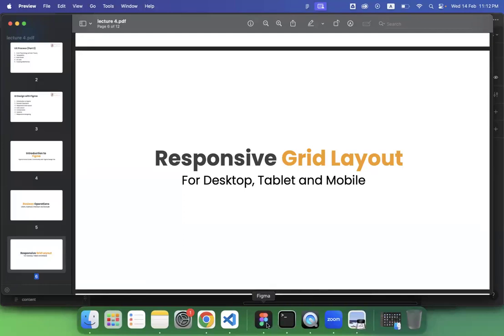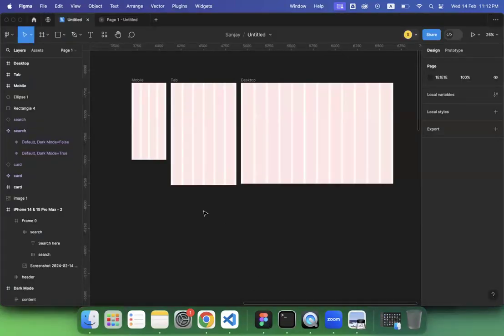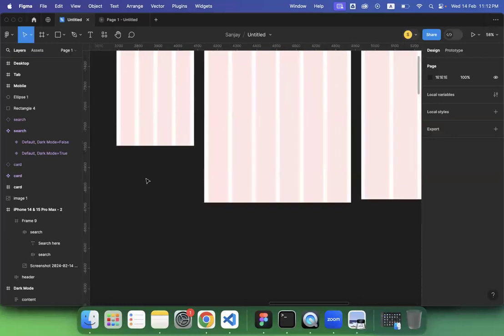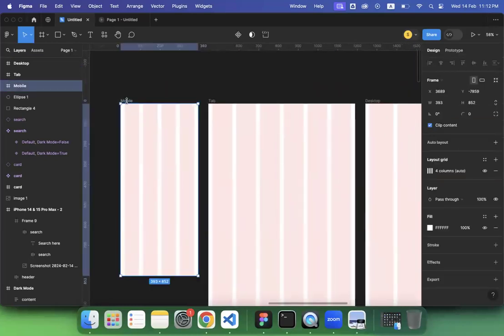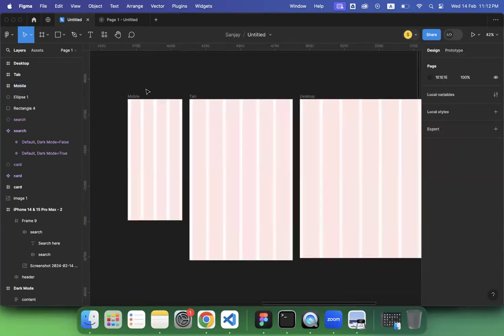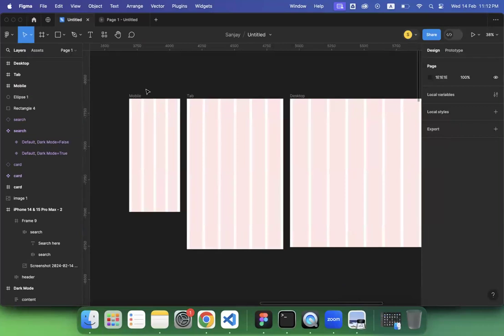Right now, there's a good practice when you are doing UI and UX design to start off with mobile. We call it the mobile first approach. In the mobile first approach, we create the mobile design first. The thinking is that most users nowadays use mobile devices. It is actually around 70 to 80% of internet traffic that comes from mobile devices. So you have to make sure you optimize your website and focus on your mobile screens rather than other screens as well.